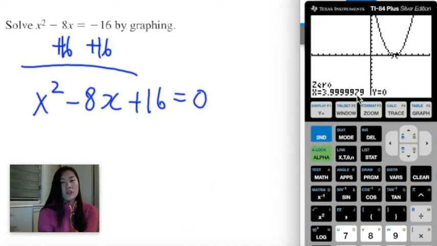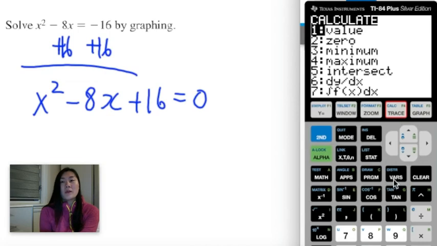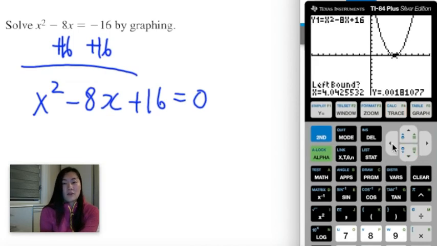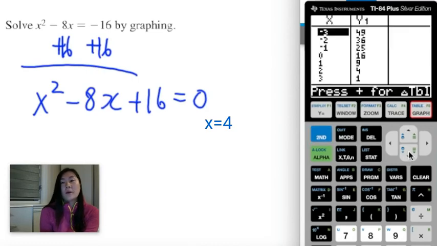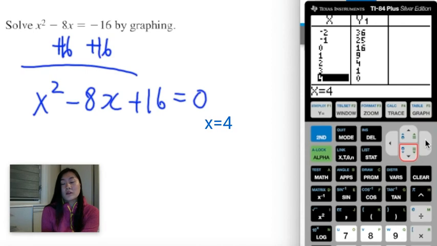So zeros of the function, we're going to round that to 4 because it's 3.999979. Sometimes it won't give you the most accurate, but because I know that this one has to have a perfect root, 16, I'm going to try that again. So I'm going to go very close to that root, and it gives you closer to 4. So sometimes you'll get right on the dot, sometimes you'll get close to it. But it helps to go to the second table values, and you can see that to verify that's the root. So 4 is the x value, and then y is equal to 0.